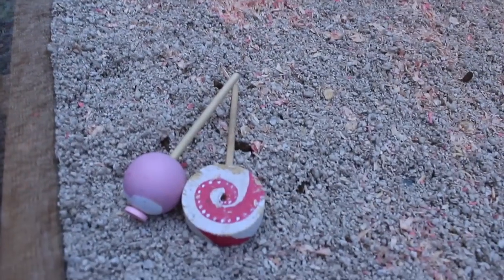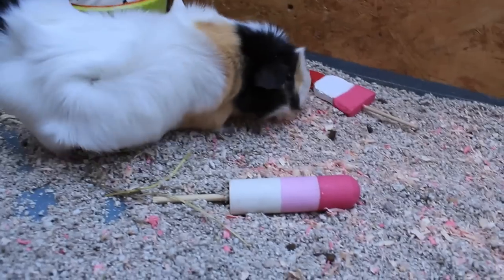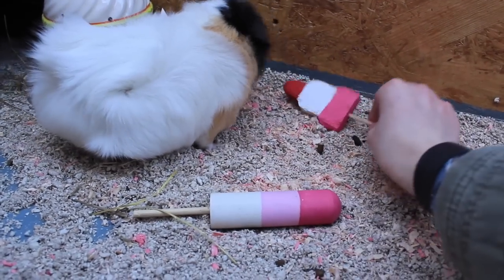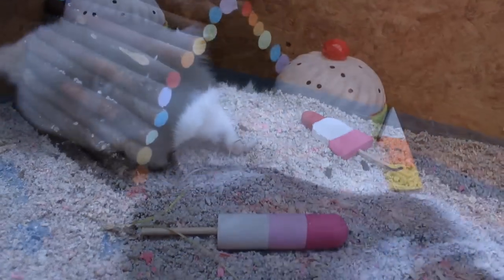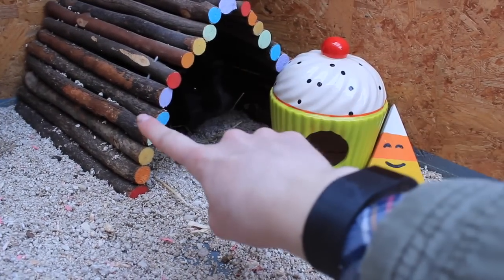Just in the middle of the cage they've got a pig pop and a cake pop. And just over this section we've got another couple of lollipops, and there's a lot of pink in this section. We've got this lollipop and a kind of rocket style lollipop. Over on this side we've got a fiddlesticks bridge that I've painted with kind of rainbow colours here.